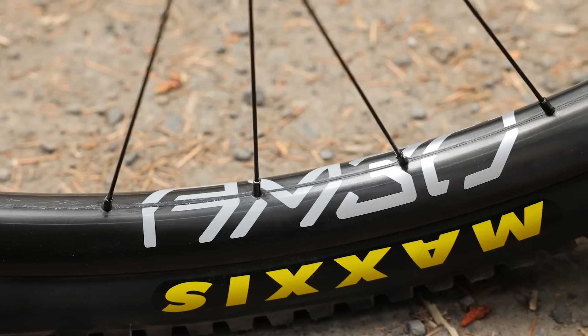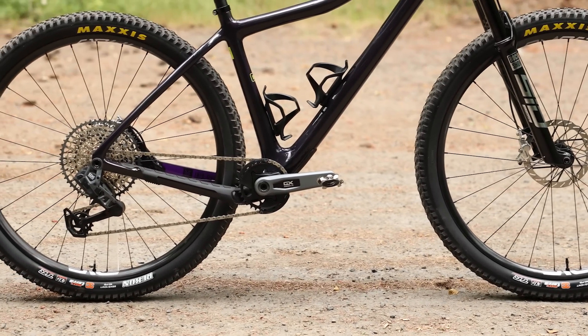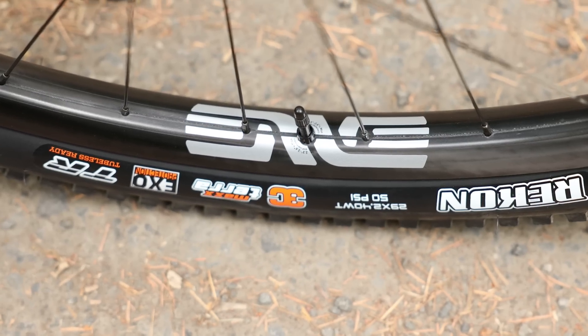Wheels. The theme of this build is like working-class athlete — not crazy over the top stuff, but not bottom of the barrel either. What kind of wheels do you have in that Goldilocks region? I'd say the ENVE All-Mountain AM30 wheelset. That's going to be ENVE's entry-level wheelset, but by any means it's not entry-level — it's still some of the best components you can get. We're based down the road from them in Salt Lake City; they're up in Ogden, Utah. Wait, are these wheels built in the US? Yeah — handmade in Ogden, Utah. And it uses Industry 9 1-1 hubs — some of the best hubs out there with great engagement, also made in the United States. So you've got a made-in-the-USA wheel for not a crazy amount of money. Sold — I really want to ride these wheels now.